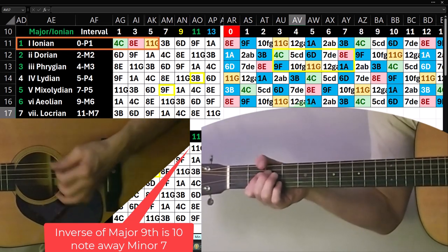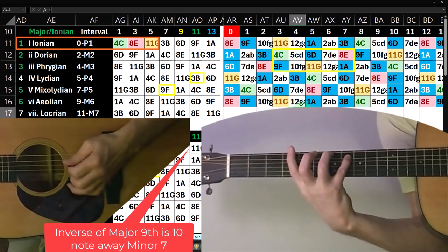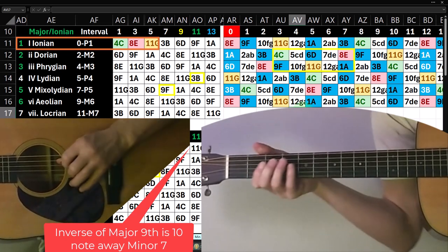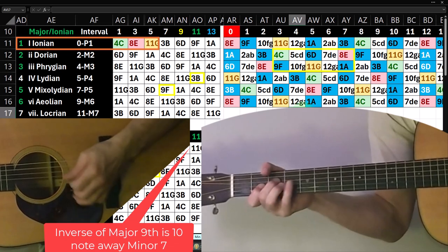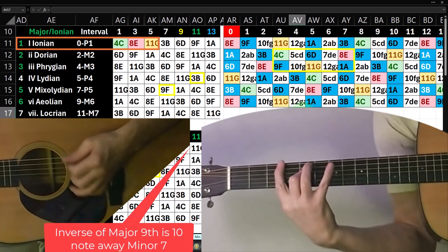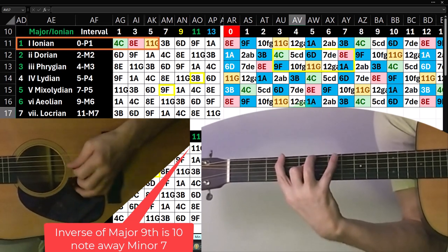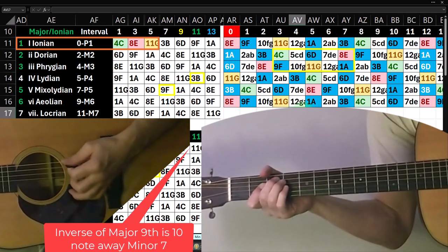So here's the minor. Mixolydian G. Minor shuffle. C major. D Dorian shuffle. Minor shuffle. Mixolydian shuffle. Minor shuffle. C major shuffle. G Mixolydian. Minor shuffle. I can throw in an E minor in there. This would be an E Phrygian shuffle.